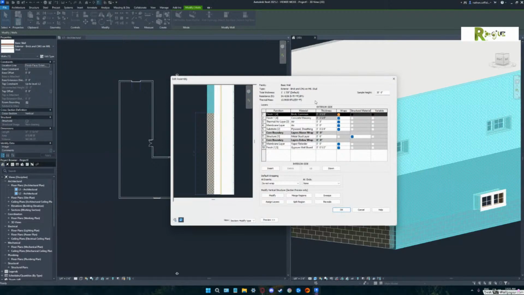We may have to come back to this one. Modify. When you pick modify, merge regions.